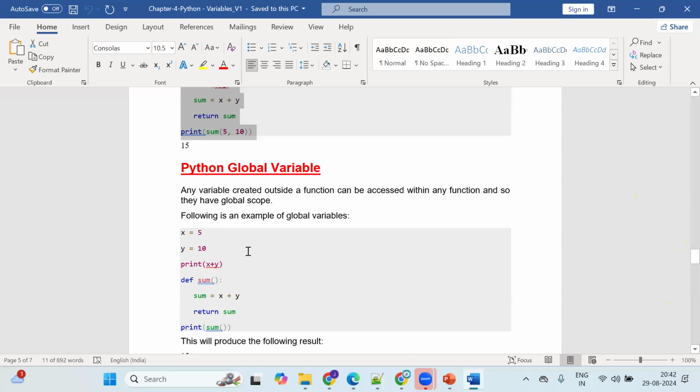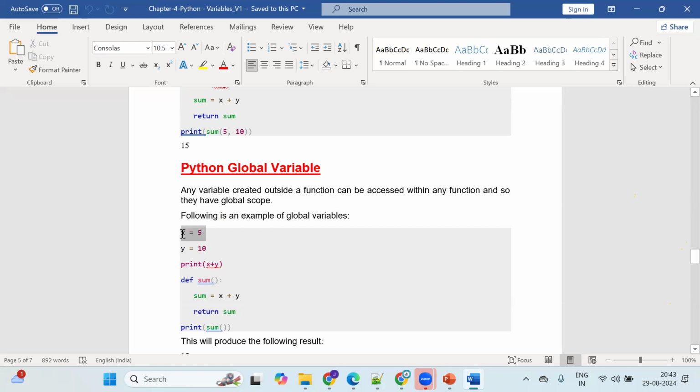Python global variable. So global variable means what? You will be defining it outside the definition, outside the function. This part we'll learn more in future, but as of now, you can understand that this is a variable you can assign outside the function. Anything inside the function will be called a local variable. If you define any variable outside the function, that will be called a global variable.